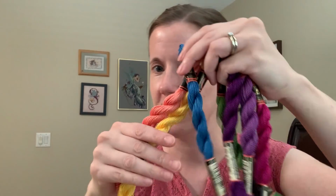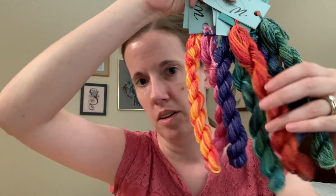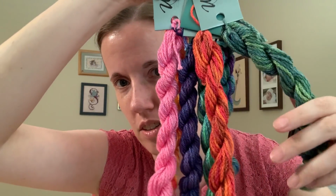But this 123 Stitch had all the DMC pearl cotton that it calls for. Look at all those pretty colors. All bright, cheerful colors. And they also had a couple of the Splendor silks, which are solid colors, but they're really puffy. And several Caron watercolors, which are variegated. And I believe they come in similar colorways to the water lilies that you see, but these are 3-ply cotton. So they're fat cotton, almost like yarns, but some pretty shades of those.